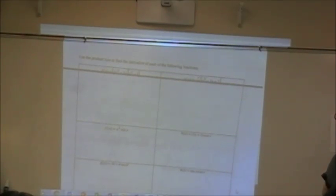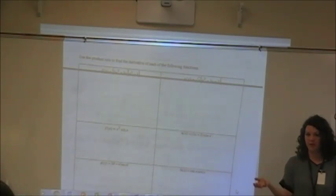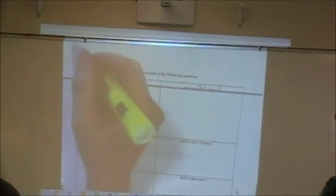Now, it did say normally, if it's easier to find the polynomial, you'll just find the polynomial and take the derivative, just like you've been doing. But for the purposes of this particular assignment, because we're learning product rule, it says to use the product rule. So we are using product rule regardless.